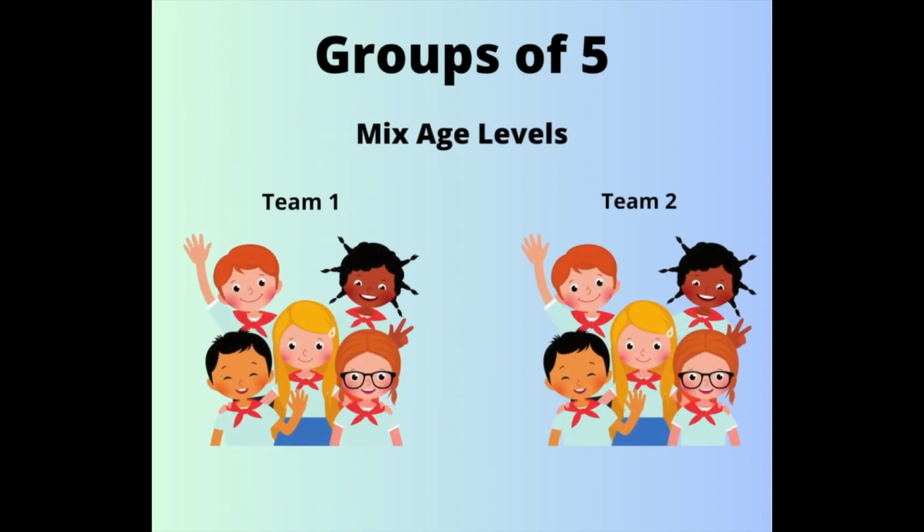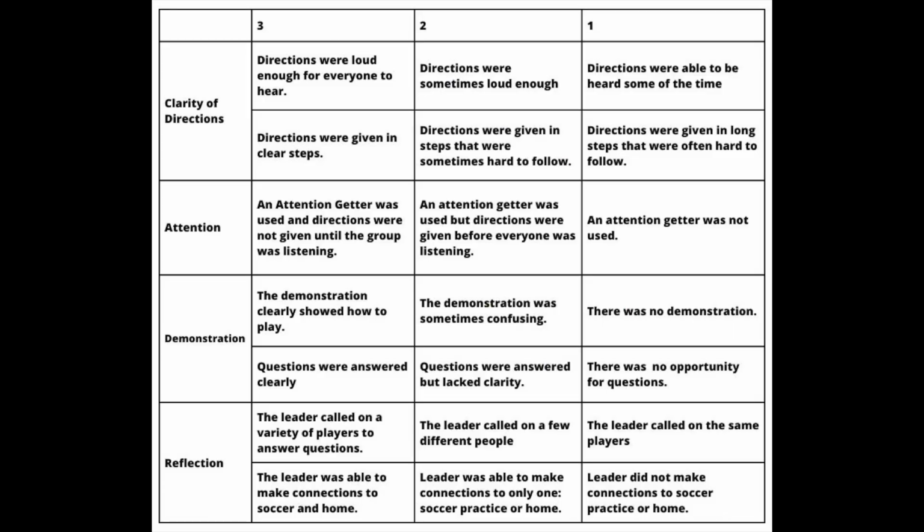Mix the age levels. You'll review the objectives of this project with your team. Talk about the rubric, how they want to be clear with their directions, how to get an attention getter so that everybody listens to them when they give directions, how their demonstration should clearly show what to do and what not to do, and how at the end of the game it's very important that they reflect so that everybody understands what we've learned from the playing of the game.